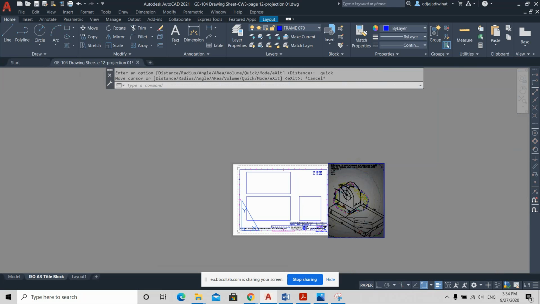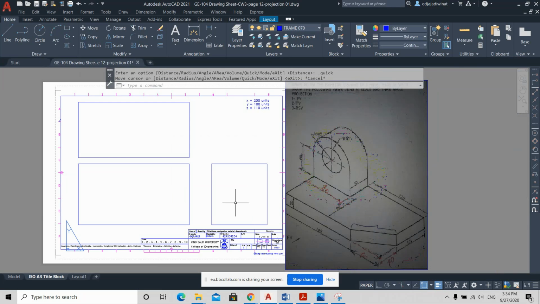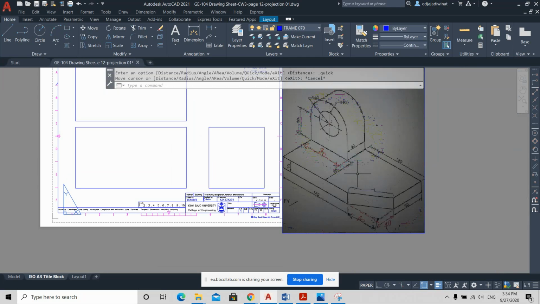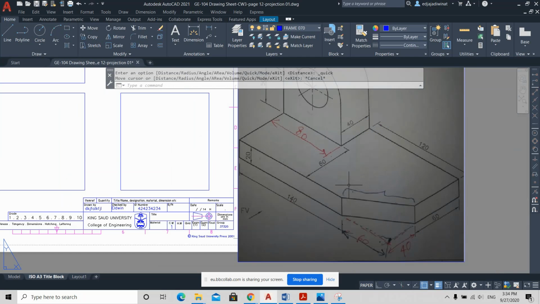Okay, next, let us start making the front view. I will make it from the bottom. Of course, you can make it from anywhere you like, but let us make it from the bottom for now. I will make the base. So the base is 20 here.